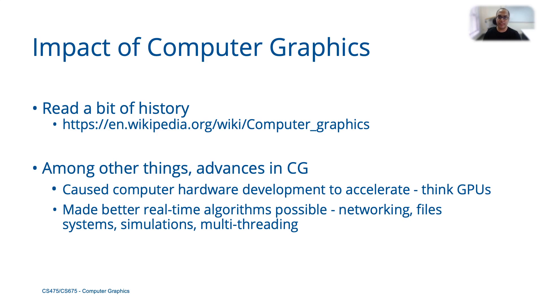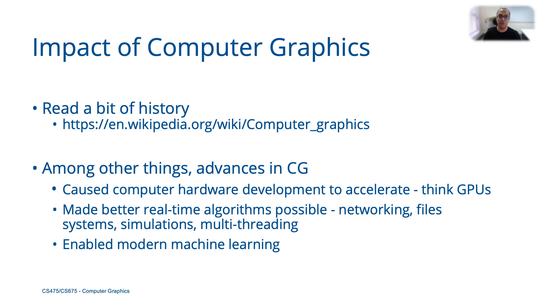Overall, graphics has made real-time algorithms and systems better. From the point of view that graphics has led to the development of GPUs, graphics has enabled modern machine learning, which would not be possible without GPUs. Also, some supervised machine learning algorithms require a lot of data which is increasingly being generated using computer graphics algorithms — they are used to bootstrap these machine learning algorithms before moving on to real data. That is all for today. Thank you.